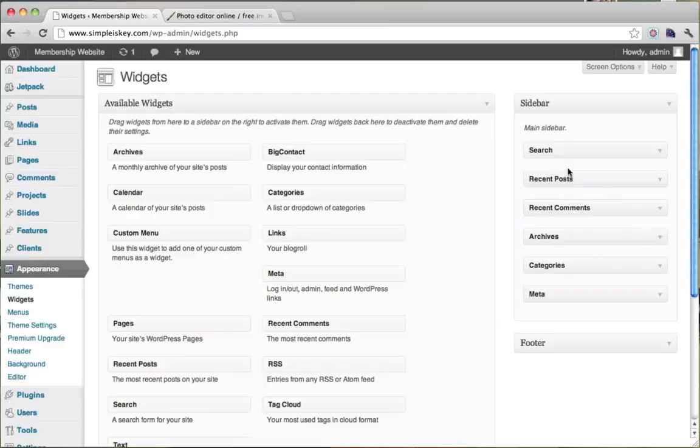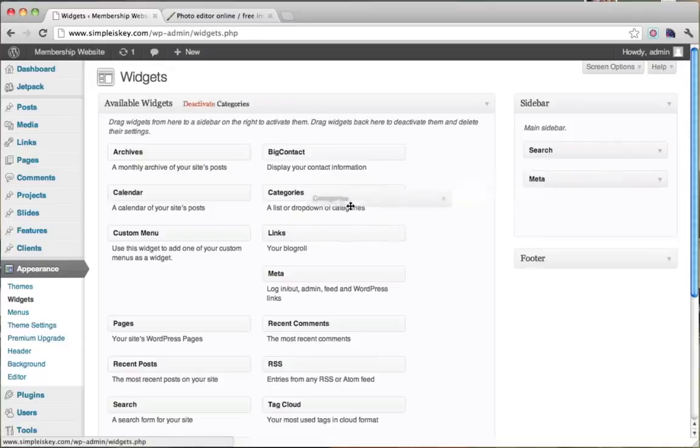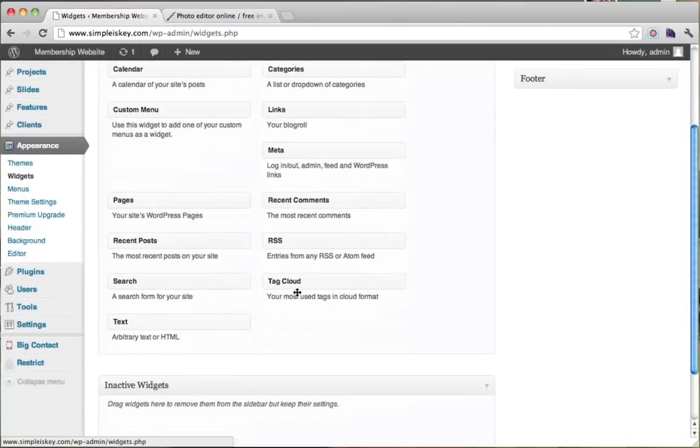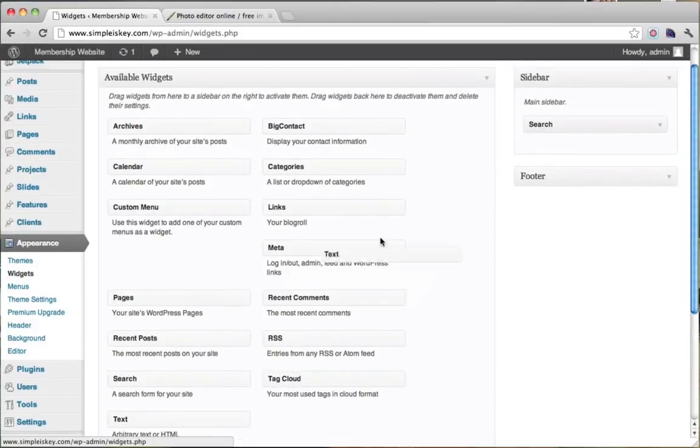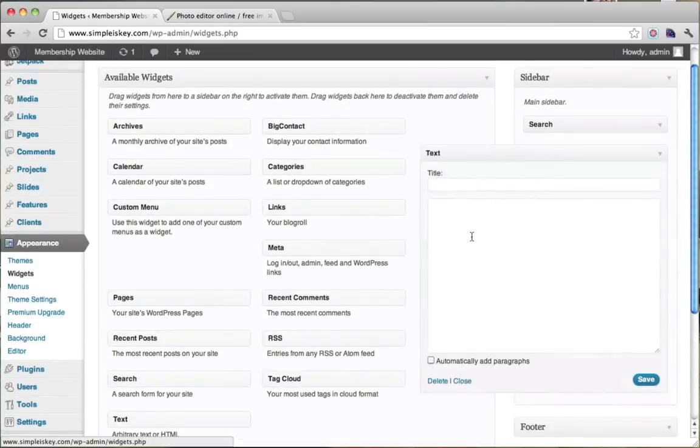So here I want to just have a search. I don't want to have a recent post or recent comments or archives or categories or meta. All I want to do is have a search, and let's drag another text. You just drag it right under here. And I want this to be a login form. So I'm just going to put login.